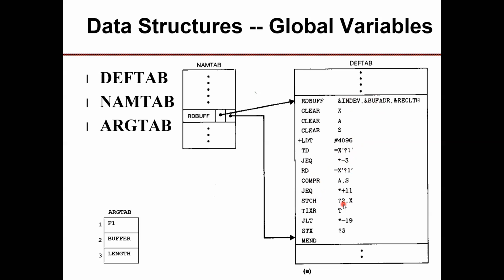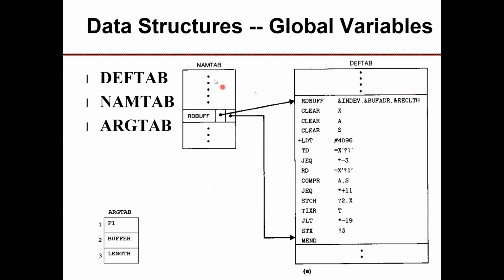Second position is buff address. So we would then do the substitution here whenever we invoke this, so we can then store it at that buffer location. Do the text instruction, jump if less than, and then finally do a store index with this third variable here. Okay, then we have the mend, which is the macro end, and then the define table, we can continue storing additional things in there as well.